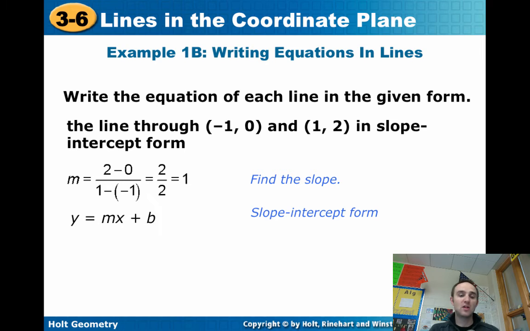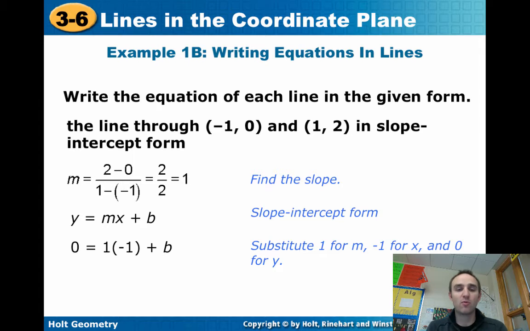So we know the slope, we don't know the y-intercept. Well, for right now, we're going to substitute in one of our points in for x and y. That's just a placeholder. We know at the end we're going to have an actual x and y in our equation. But we're going to put that point in as a placeholder right now, along with our slope, to be able to solve for b. So it doesn't matter which point you use, you should get the same thing either way. For this example, they use the negative 1 comma 0. So they plug in the negative 1 for x, the 0 for y.